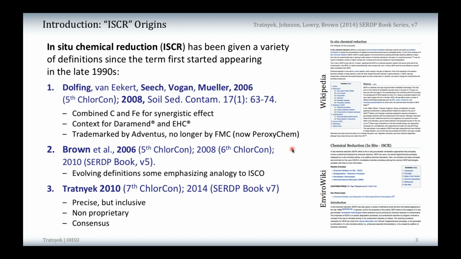It's interesting to look and see how things have developed since then. Preparing this talk, I took these snapshots of what's currently on Wikipedia for in-situ chemical reduction and what's currently on the CERTIP Enviro Wiki for in-situ chemical reduction. The latter was actually written by my ex-student Min Fan, now at Geosyntec, and it still reflects our perspective as it's in the book chapter. But the Wikipedia page, I think we probably started this page, but it's since been significantly rewritten by other people. So it's kind of interesting to read and see how the wording has changed due to the influence of other players in the area.